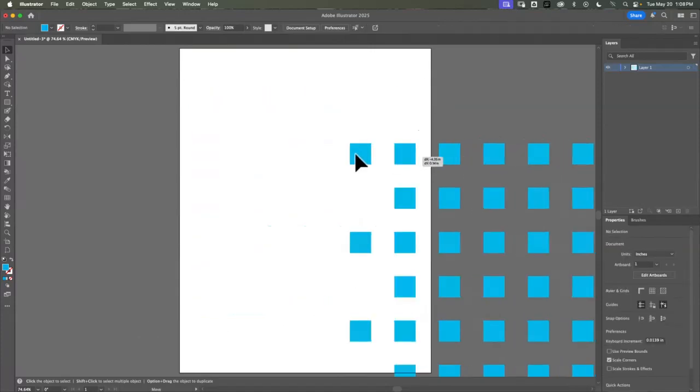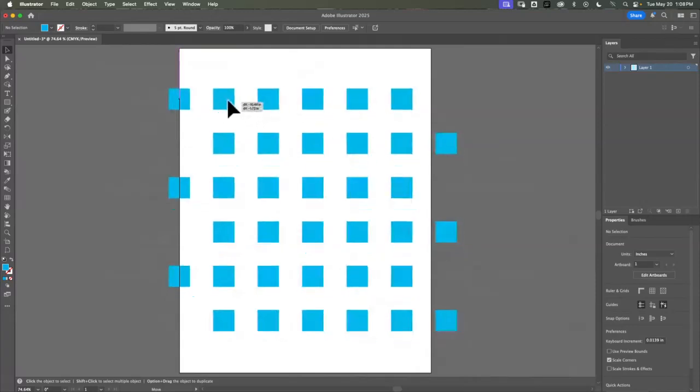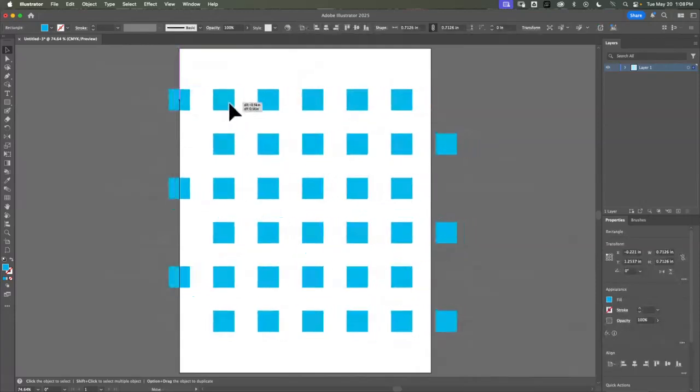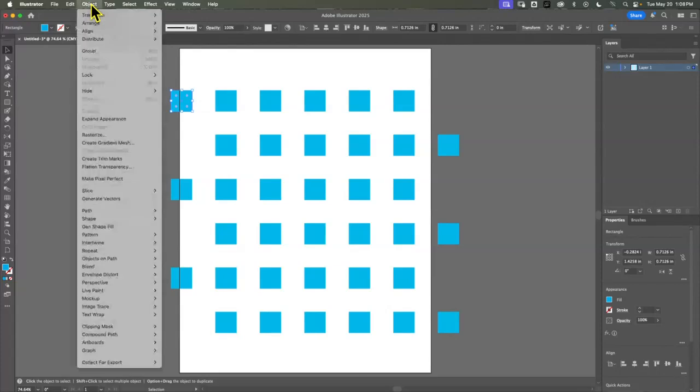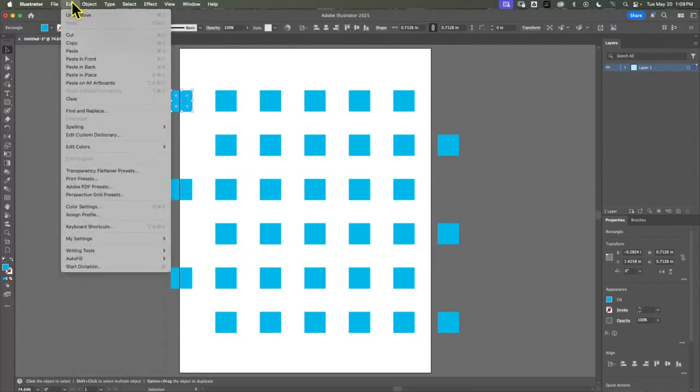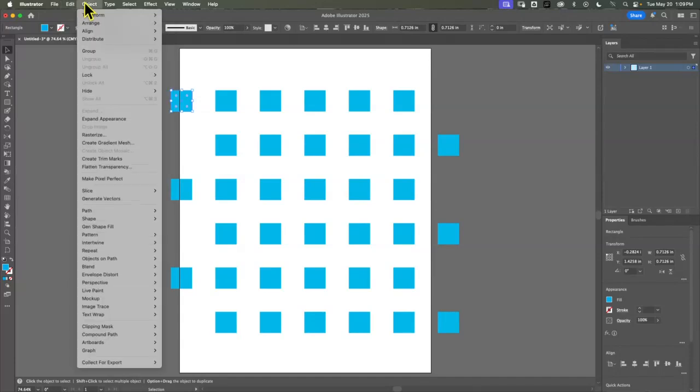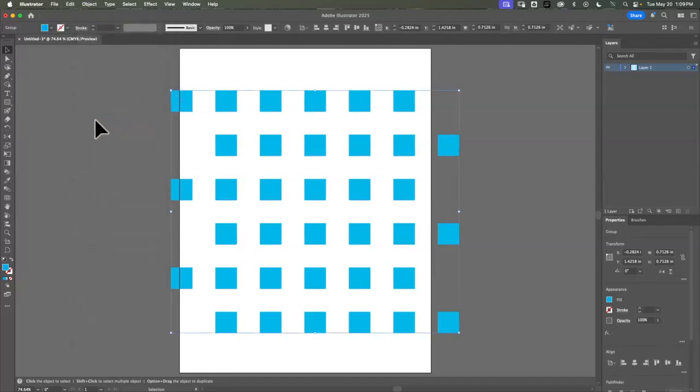But then I was like, what about this change shape thing? So say I have that. And then I'm like, you know what? I don't want squares, but I want everything to turn into a shape. So I'm going to take this and go to Object, Expand Appearance.